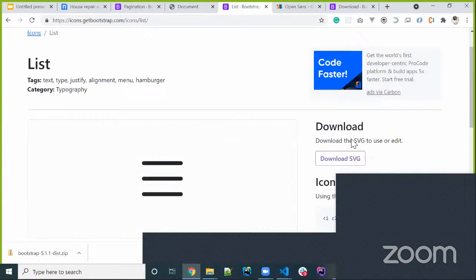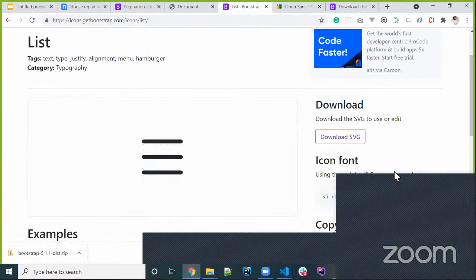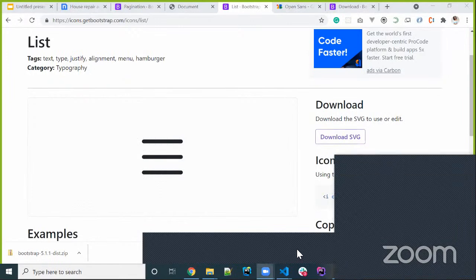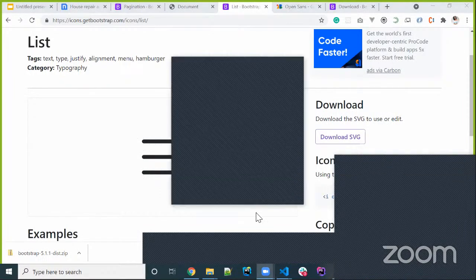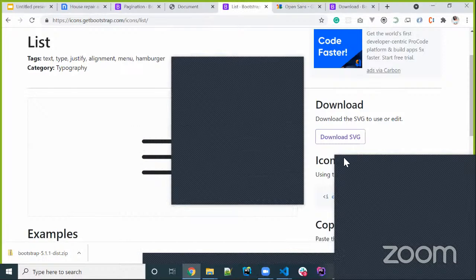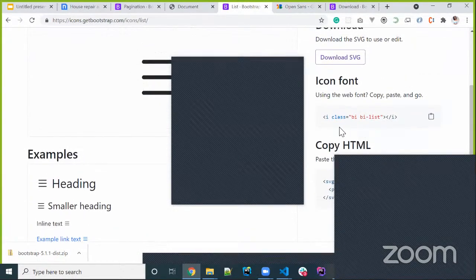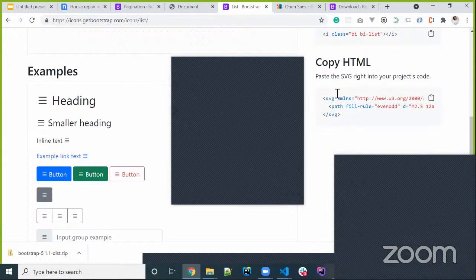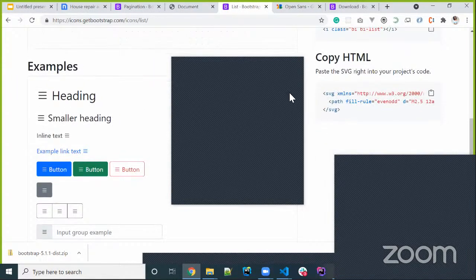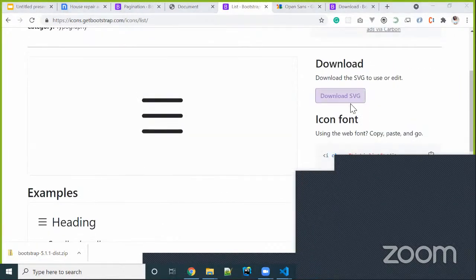Okay, when you click on the icon, you see where you have download SVG.